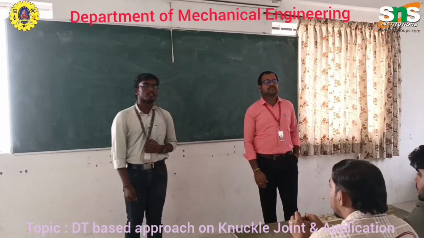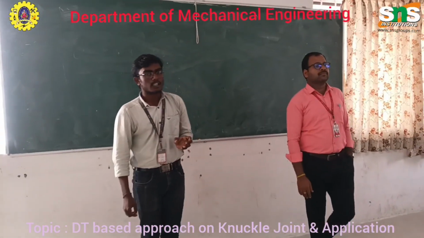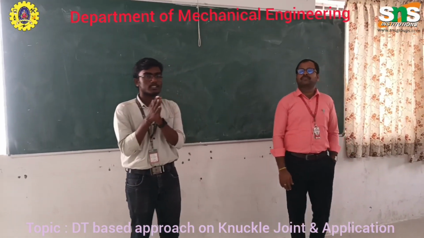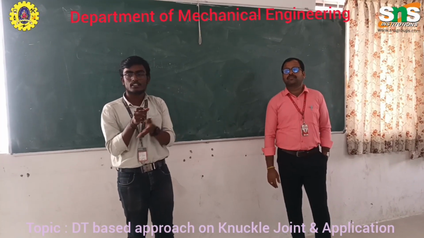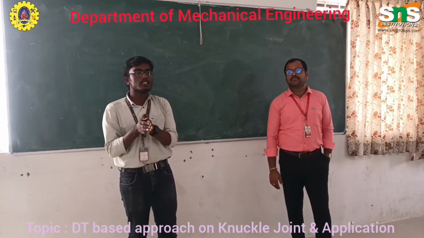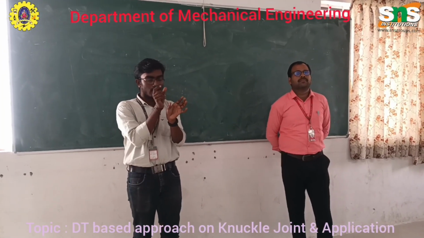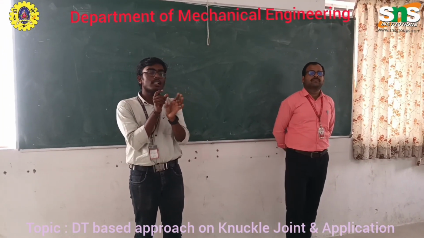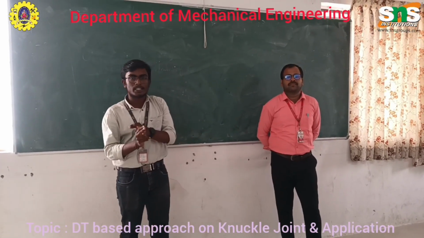In the last class, we discussed what couplings are and the types of couplings. First of all, what is a coupling? The connection of two objects is known as a coupling. In design of machines, couplings are used on shafts. The connection of two shafts is known as a coupling, and there are three types of coupling: rigid, muff, and split muff.